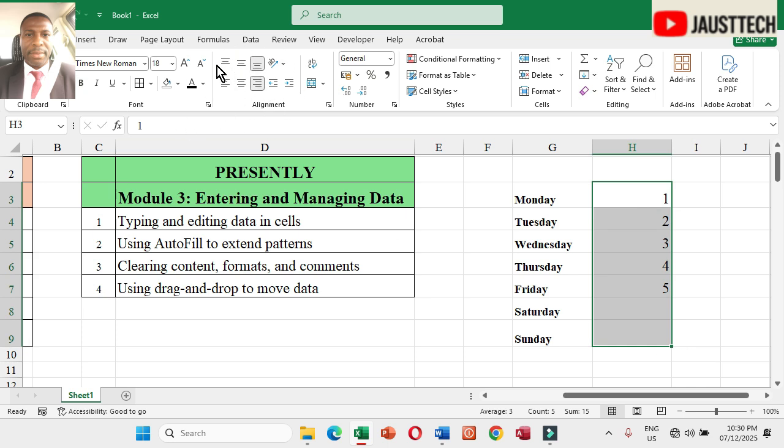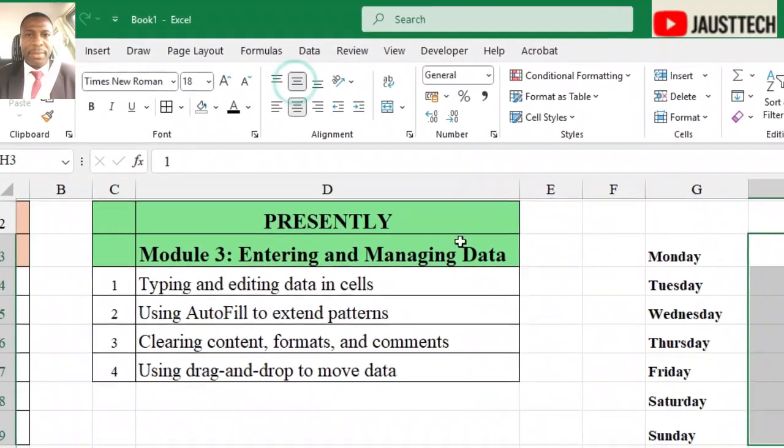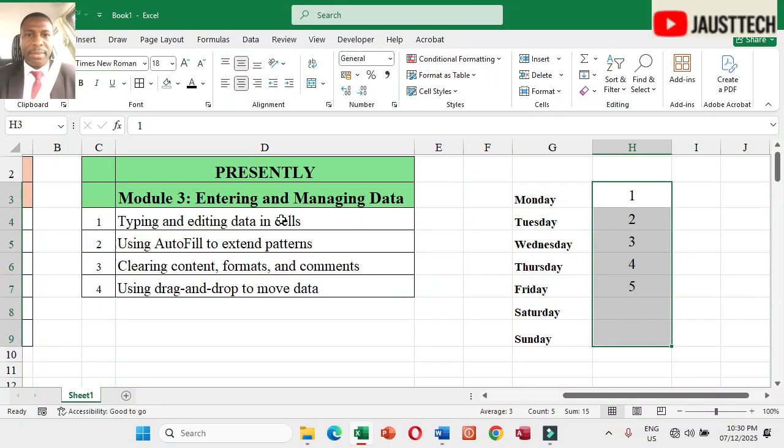This is the area that will enable you to align your text. This group here is called the alignment. So if I click this middle one, it moves the text to the middle. If I take this one, it moves them up. So all these six you have here, you use them to align your values within the cell. So that is how you type and edit data in a cell.